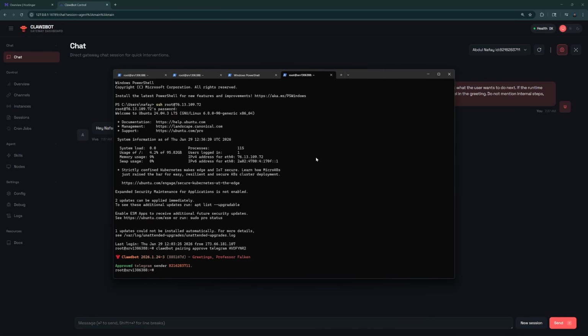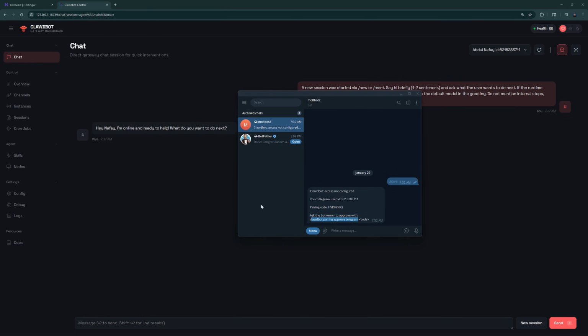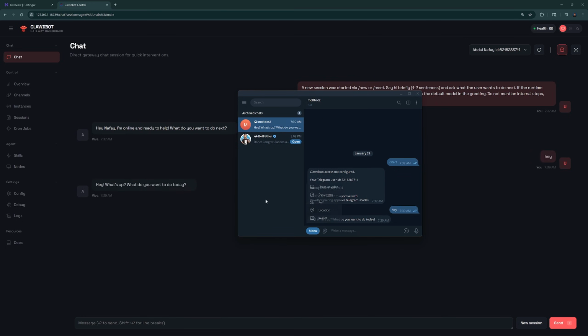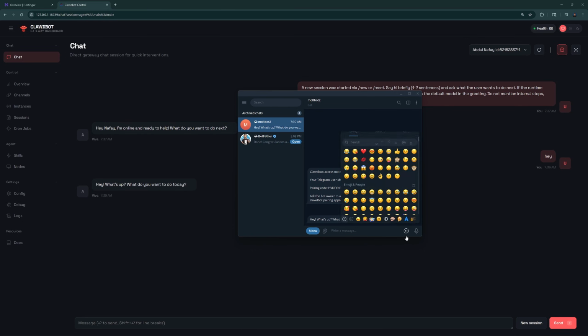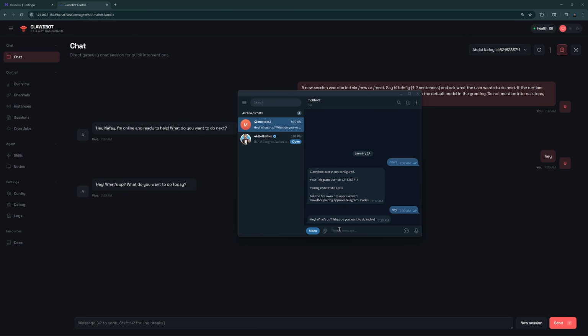So you're going to open a new terminal window, and with the same command, go inside your VPS, enter your password, and then in here, just write CLAWDBOT pairing approved Telegram and then your pairing code. Once you do that, it's going to say approved. And now what's going to happen is if I go back to my Telegram and say, hey, it should respond to me. You can see it's typing. And it's responding to me in the GUI as well, and also inside of Telegram. So our Telegram is set up.